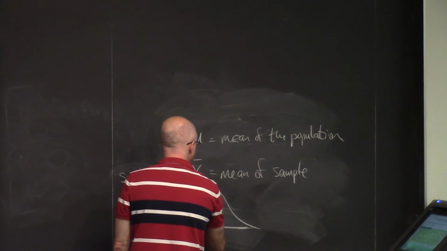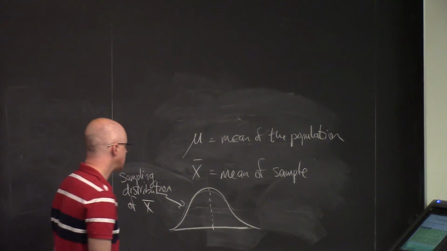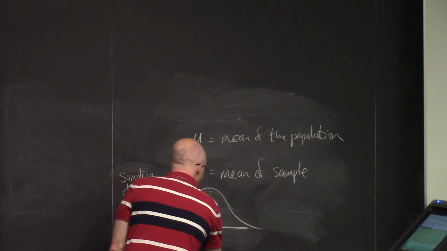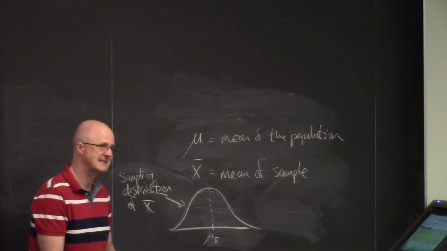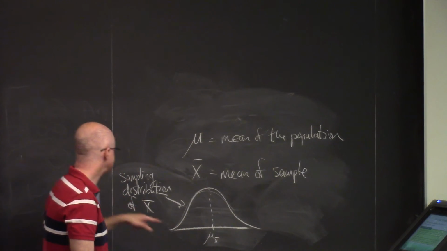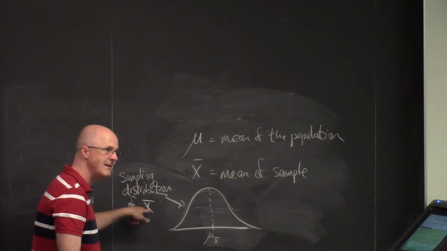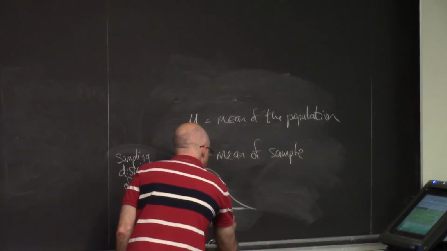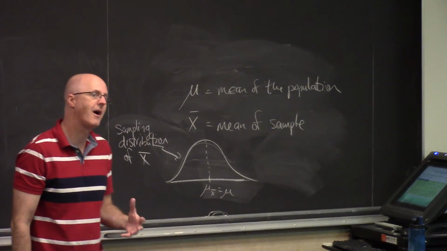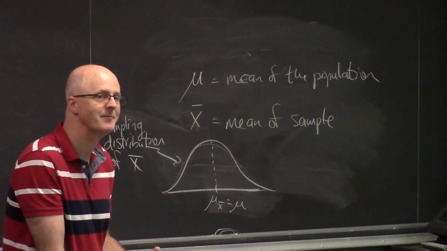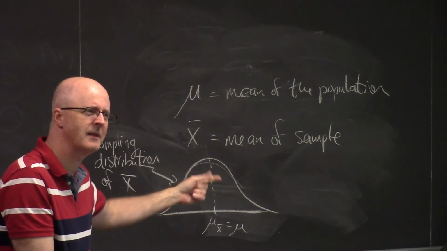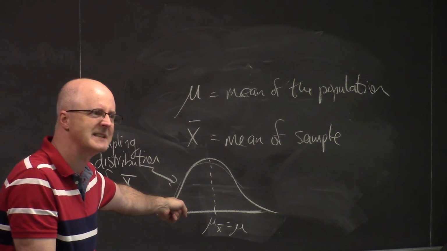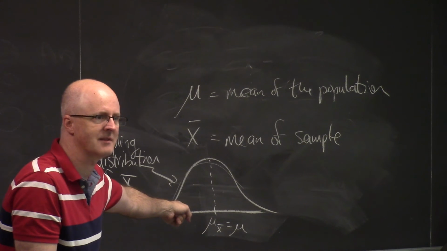The fact that I'm doing random sampling is going to mean this is unbiased, which is going to mean the center of this, the mean of this sampling distribution, which I'm going to label mu sub x bar, weird, mu sub x bar? Yeah, because it's the theoretical mean of the sampling distribution of x bar, should be the population mean, the true mean that I want to know. The true mean height. Now you scratch your head and say, well, if I don't know that true mean height, how can I know that it's going to be centered there? This is all theoretical. It's supposed to be centered there.